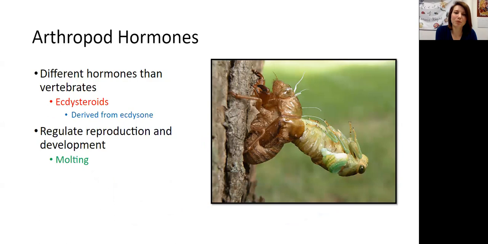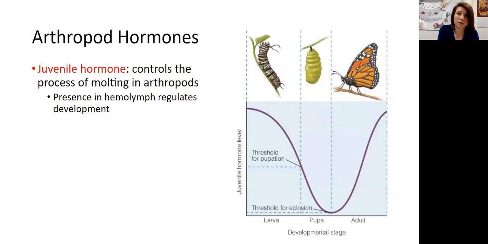So the arthropods often undergo different life stages, and hormones are going to drive these big changes in metamorphosis. So in invertebrates, in the arthropods specifically, we're calling these hormones ecdysteroids, and they're derived from ecdysone. And they're going to be the driving hormone when it comes both to reproduction and development, and also in molting, in order for them to move to these different stages. So another important hormone with our arthropods is juvenile hormone. And juvenile hormone is responsible for these big moments in metamorphosis. And so it can be detected in hemolymph, which is analogous to our blood, and it's regulating development there.